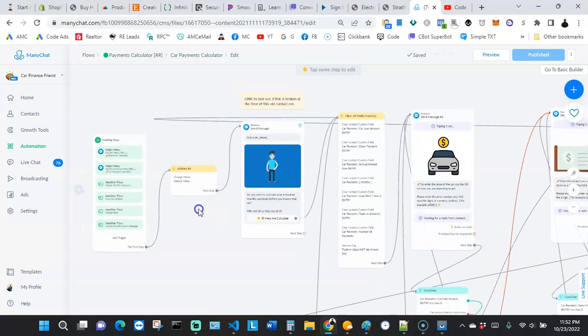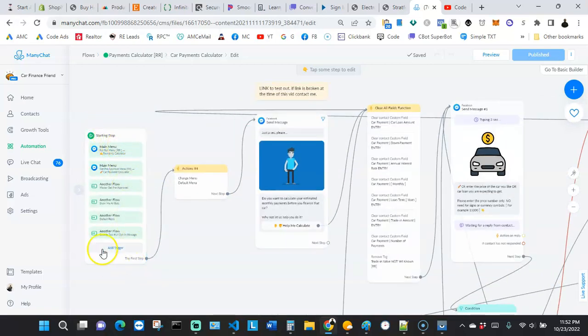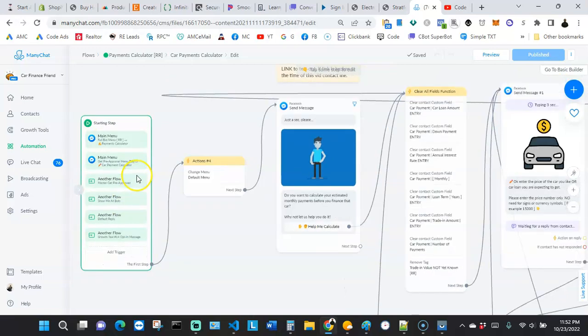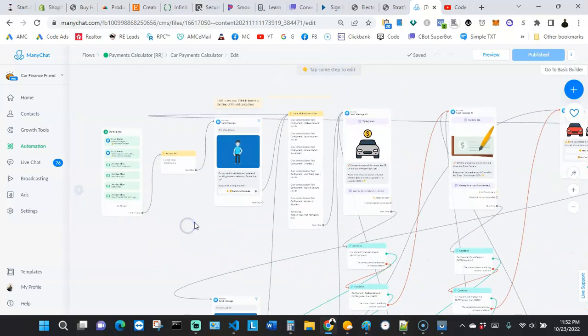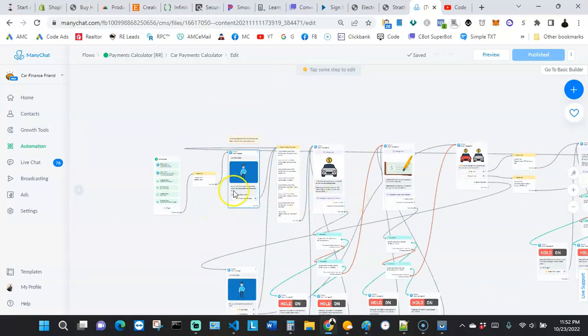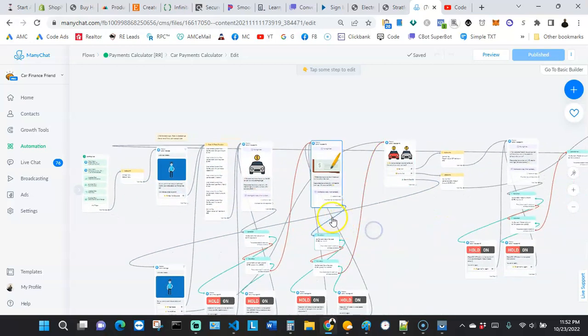All right, so right over here you can see this green node. It's just to indicate the starting point of the flow. Now this is something that is called a flow. It's like a conversational flow, the same way we talk. When you call somebody on the phone, you usually start with what? Hello, right? And then in the middle you get to the main body of the conversation, and after it ends, okay, talk to you later, bye, right?